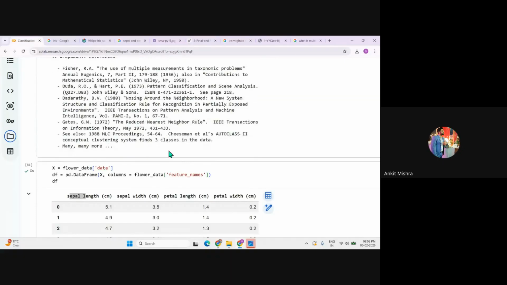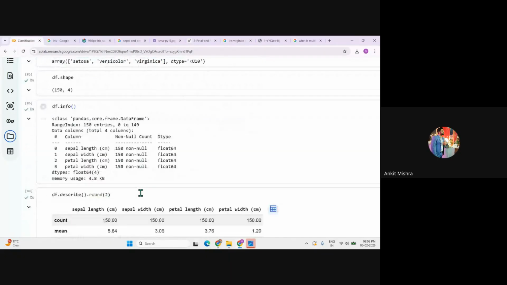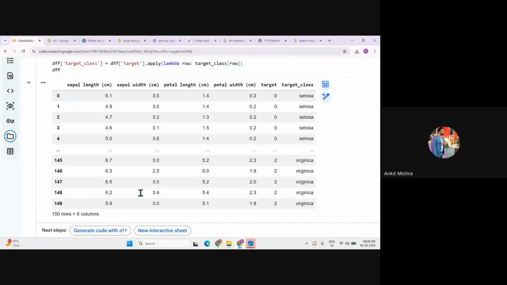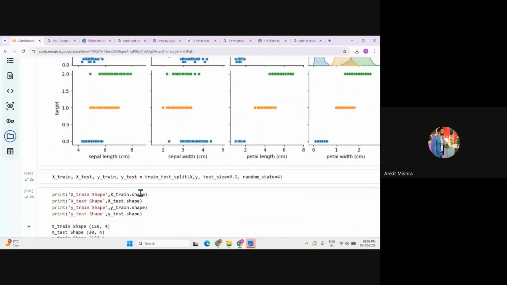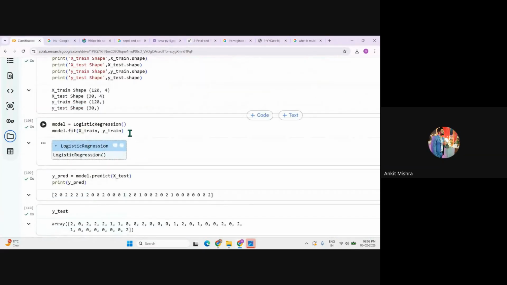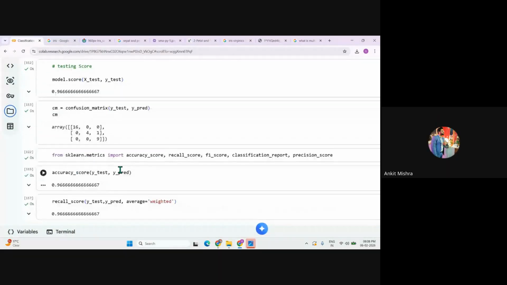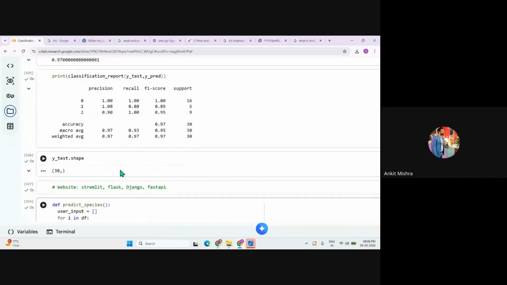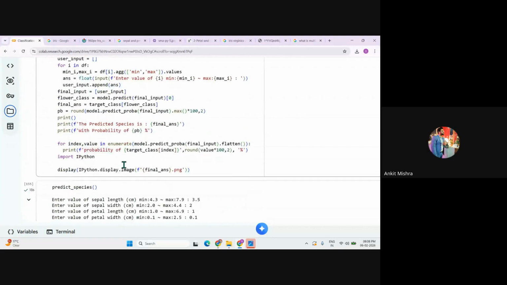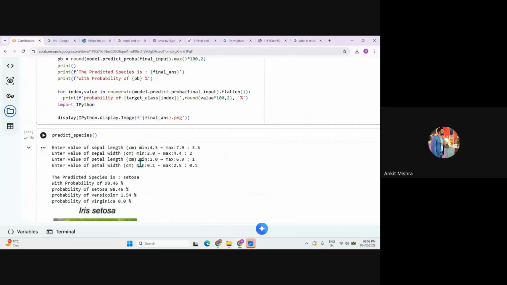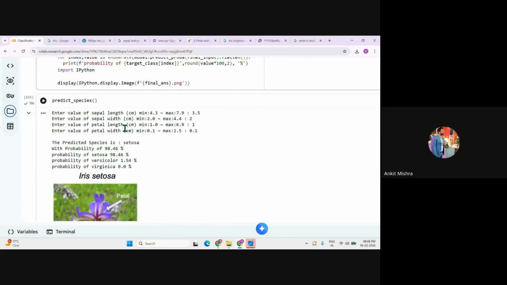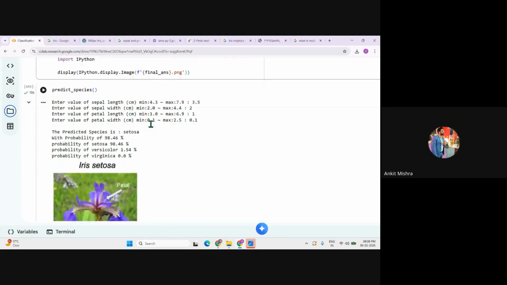We have created one model that was completely based on logistic regression, right? It tries to predict the class based on their numerical features, and whichever has the maximum probability, it will predict that one. It will give the probability of each individual class, but the one with the maximum probability will be the output of the final model, right? This is the use case of logistic regression with multi-class classification, right?